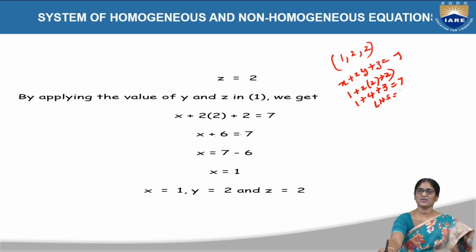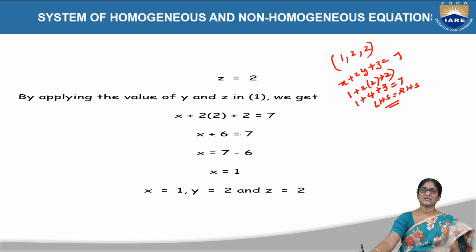So in this way, you can verify your solution by substituting the values which we have got in any one of the three equations. So this is the easiest method of finding the solutions of linear equations by using matrices. And this tool is not only confined to 3 variables. You can use these matrix tools to find solutions for n variables.